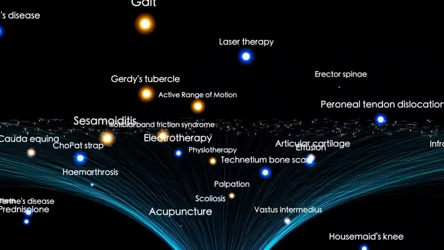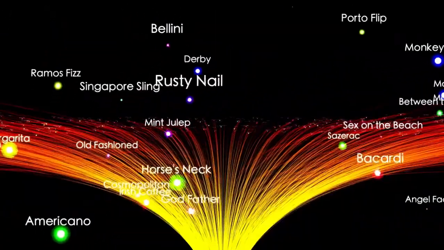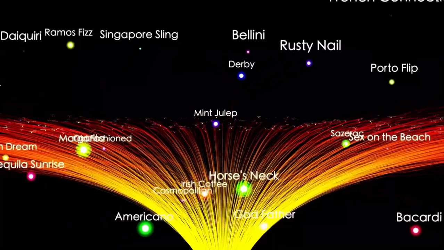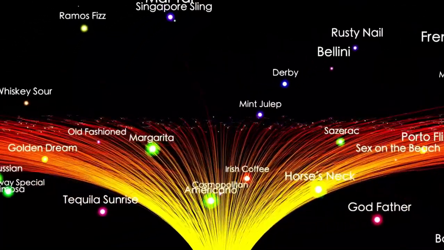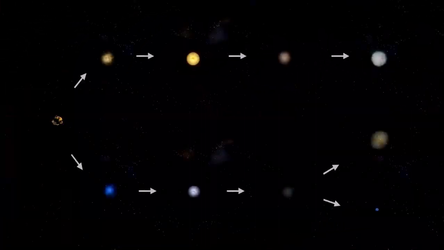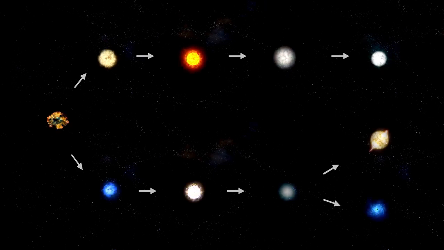The proximity of Betelgeuse, about 725 light-years from Earth, adds to the intrigue, as any such explosion would be visible from Earth and provide a rare opportunity to observe a supernova up close.